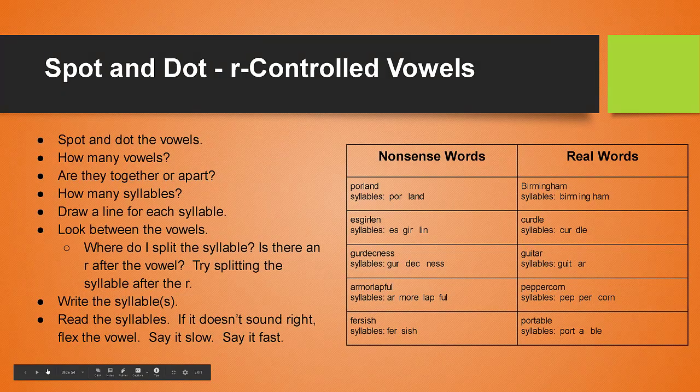And here's how those words look when they are spot and dotted by our controlled vowels. So again, look at those nonsense words, those real words. Is that how you would have divided them? So take a moment to pause and see if that's how you would have divided those words and had your students divide them.